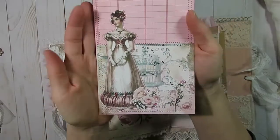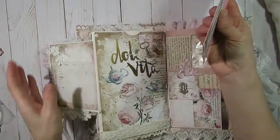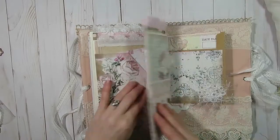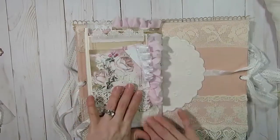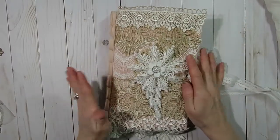And also I just did some paper layering, and I left this top open so that you could journal on it, and then you can journal on the whole back side. So I'm just going to stick that one in there for now. So that kind of wraps itself back up again. And that is my completed journal.